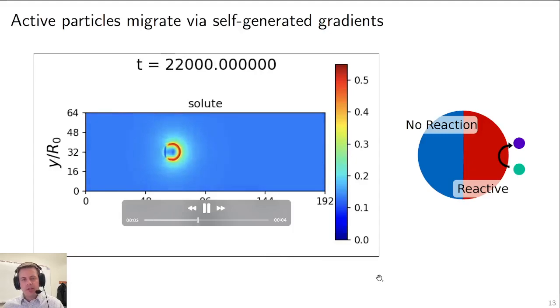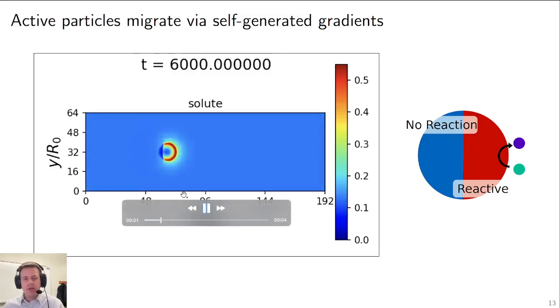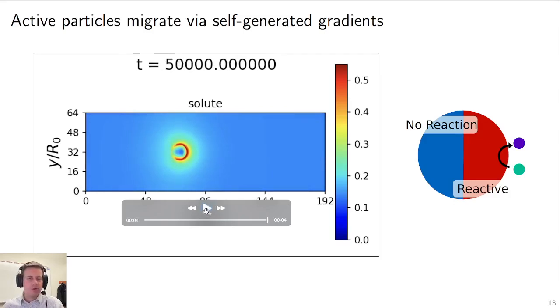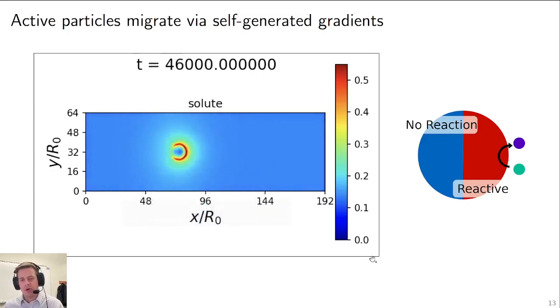The other thing that's interesting is that now that we believe we have diffusiophoresis, we can start to play games by looking at active particles. What I have here is a Janus particle, and you're only seeing the solute concentration in the video. The Janus particle has two components, both of which are frozen, one of which will react with a reactive species in the solution and turn it into the solute that then interacts with that particle. When I do that, you can see that a gradient develops around the particle, and without imposing an external gradient, I get a particle that moves as an active particle. Note that I haven't given any velocity to this particle to begin with. It's only the rise of this concentration gradient that makes this particle move.